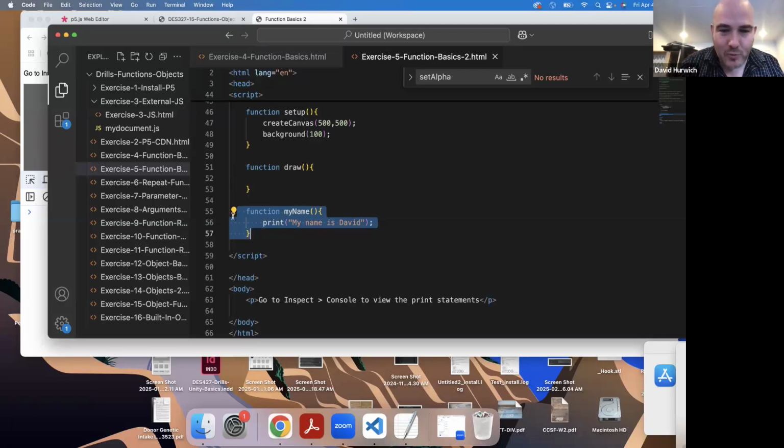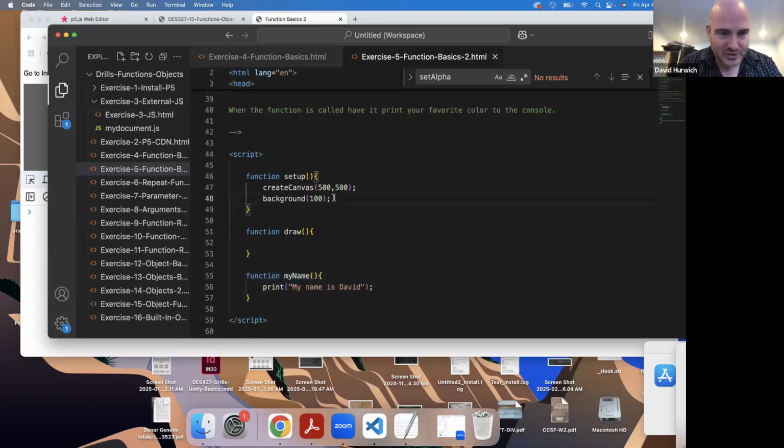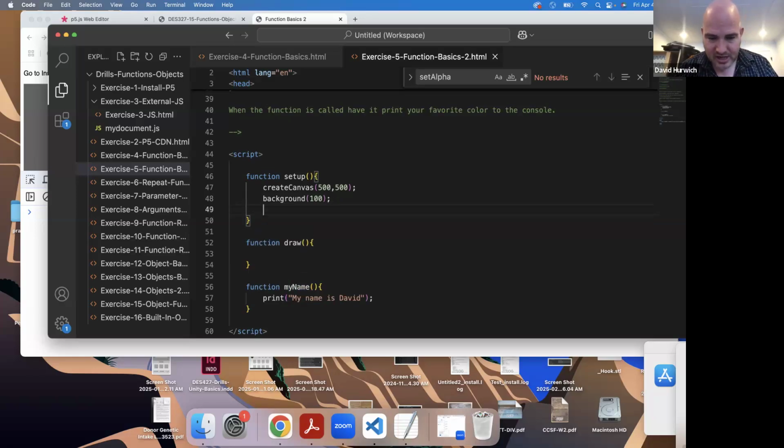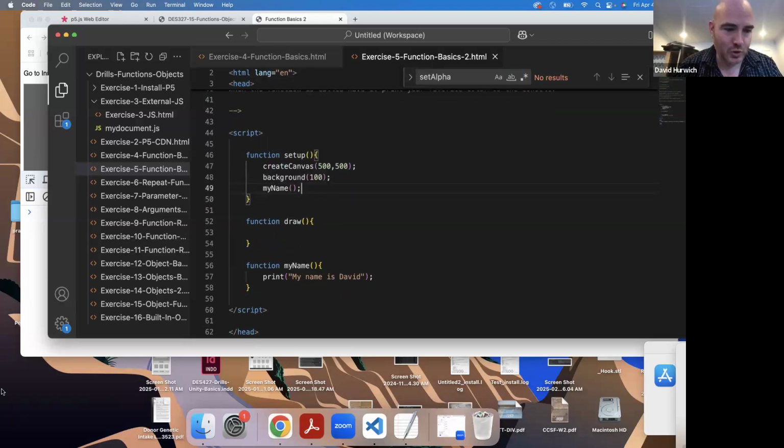And so if I want my function to run, we have to call it. So how am I going to do that? Well, I'm going to call my function here, myName. Okay, we just talked about how functions work. We start here. This creates the canvas. This gives it that gray background.